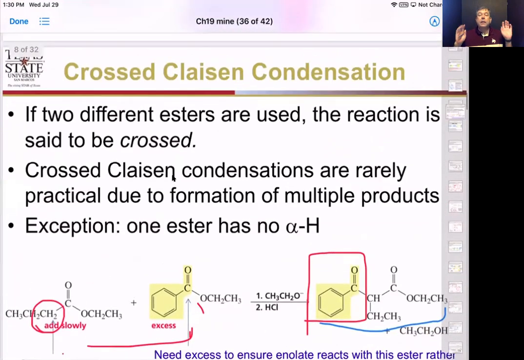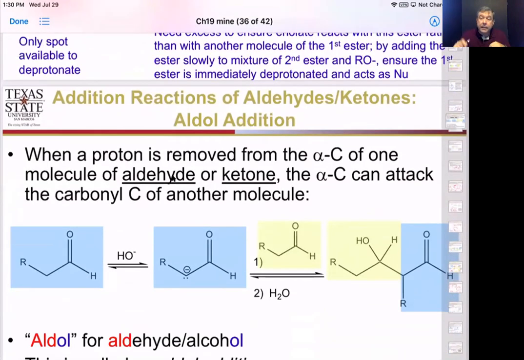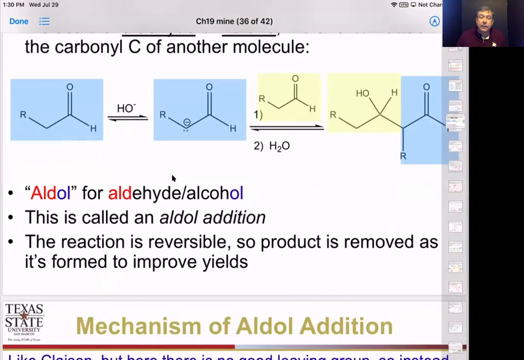Okay, so that's the Claisen. Claisens always start with esters and you always end up with beta keto esters. Now, in contrast, the aldol starts with aldehydes and ketones, and if you do the aldol addition, you always end up with an aldehyde or ketone and a beta alcohol, a beta hydroxy compound. Not until you heat it does that cause a dehydration and you form that unsaturated keto compound. So you can think of the aldol as forming an aldehyde and an alcohol in there, and so you always get that beta hydroxy compound in the system.